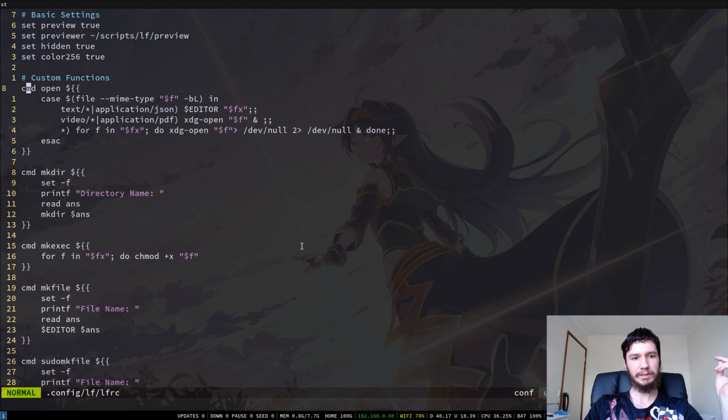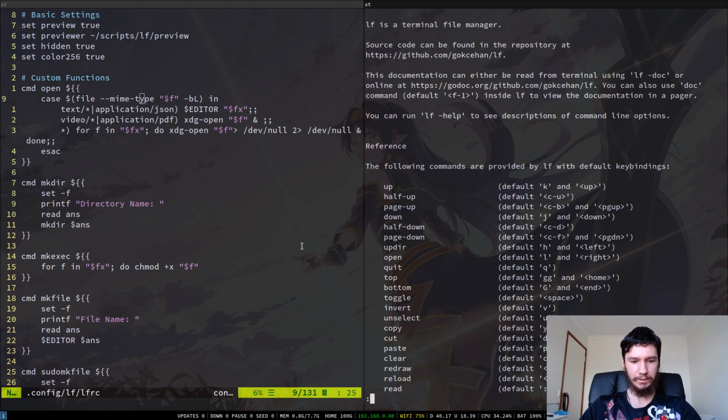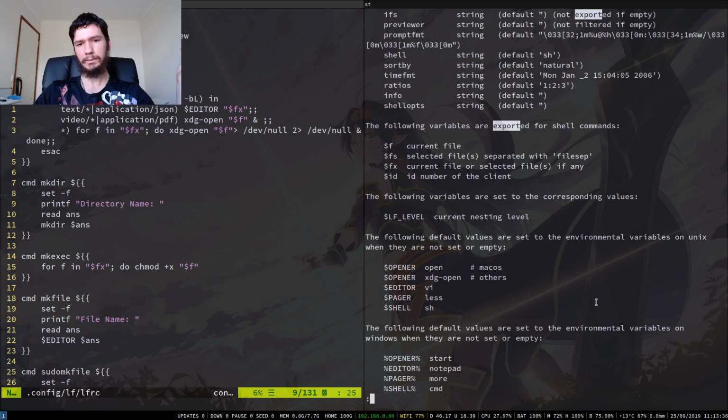So the way you do this is with cmd open, and then you can define a multi-line command like this with the curly bracket notation, and then basically you can just put your command in there. There's a couple of default values that are exported by LF. So if we bring up the LF doc, lf-doc, it doesn't have a man page also, which is another weird thing. So you have to do this weird lf-doc thing. And then if we move my webcam up here, here we go. When you want to access the current file in the script, you can use $f. If you want to access all of the selected files, that's another thing that it has.